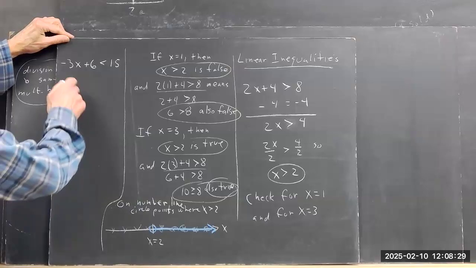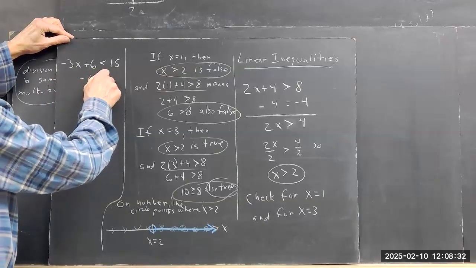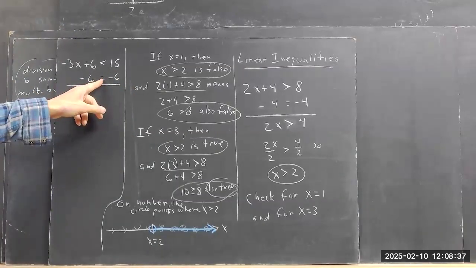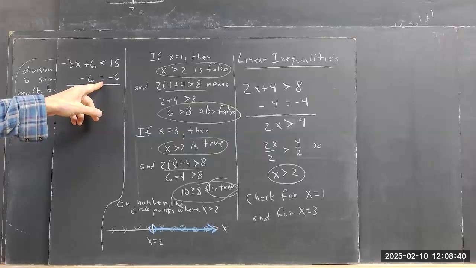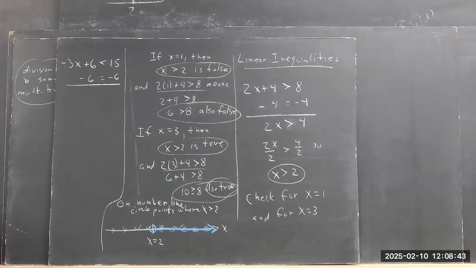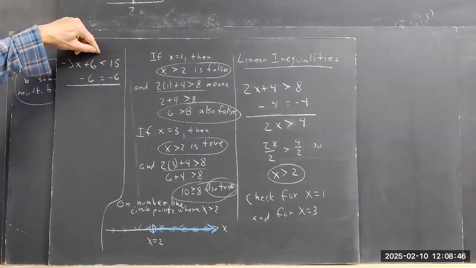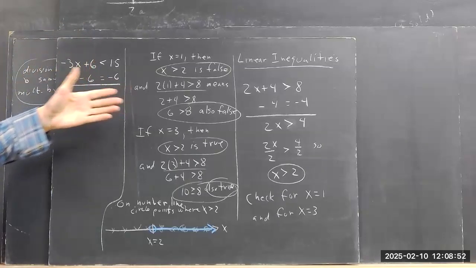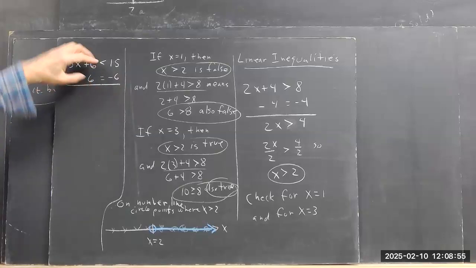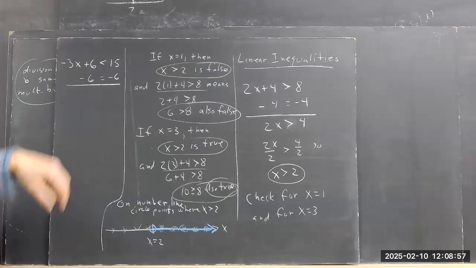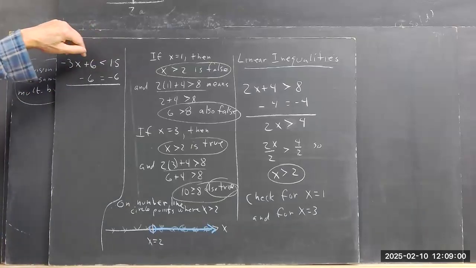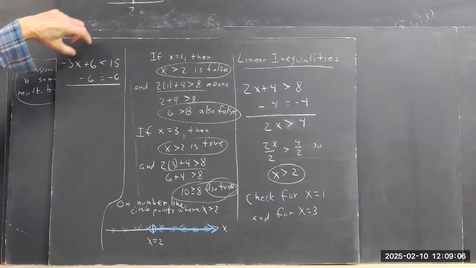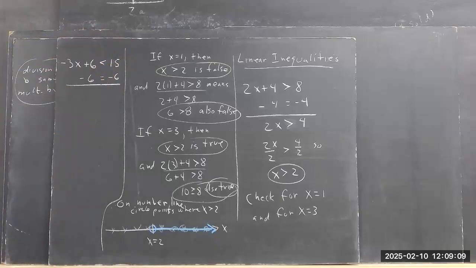So what we have is, we'll go ahead and subtract 6 from both sides: -6 equals -6. Remember, we make this an equation. We need to get used to that. When you add an equation to an inequality, you still get the inequality. Adding something that's equal to itself on both sides doesn't change the fact that this side is less than this. If this is less than this and we add or subtract the same number on both sides, what we get on this side will still be less than what's on this side, right?